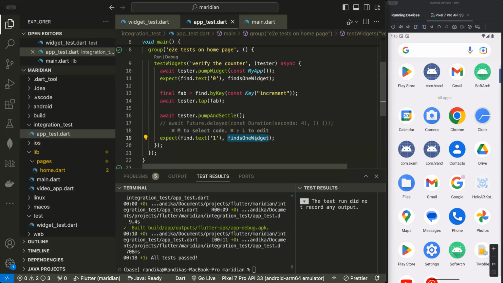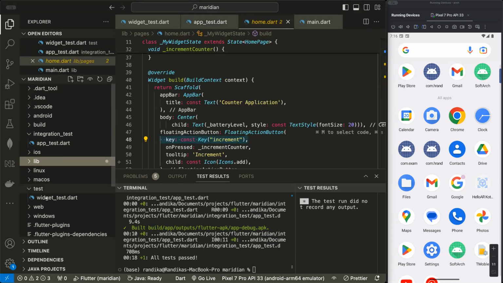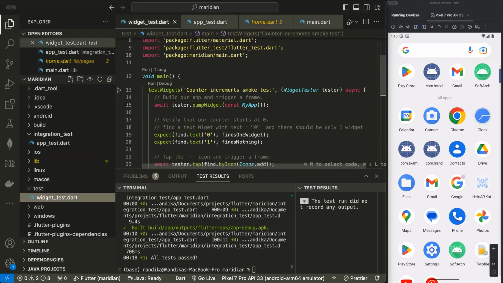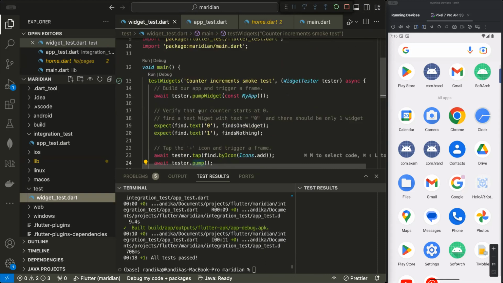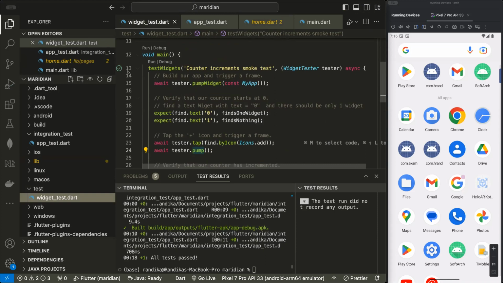Numerously, you can see time to time it is executing on multiple devices. It's executing on an emulated device, not like what we have seen in the widget test. Widget test does not involve running on any emulated device. You can see how fast the widget test happened.